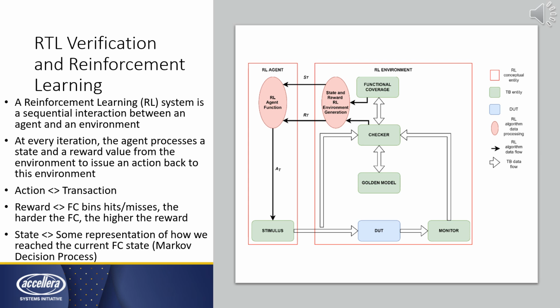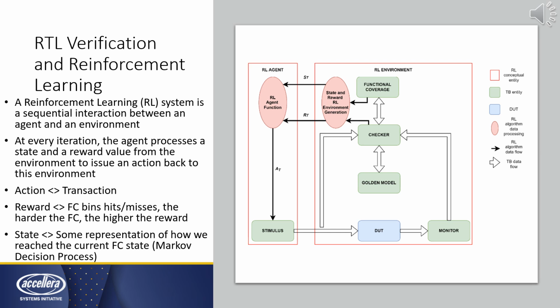Here we can see a typical verification environment. We have the DUT right in the middle, and then the stimulus block generates transactions to be processed by the DUT. The DUT, on the other hand, drives the monitor with the output transactions. The input and output transactions are passed to the checker, which uses a golden model and does some scoreboarding between the golden model and the DUT output. And obviously during the simulation we execute functional coverage to see what's happening.